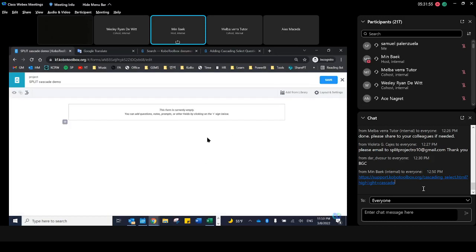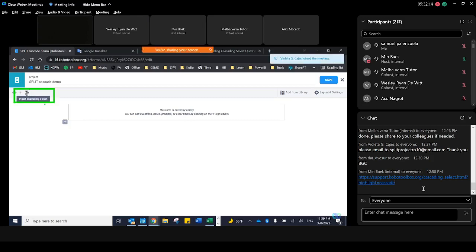Here you see we have no questions so far. If you hover over the left part with these little rectangles, it says insert cascading select. And you guessed it right, we're going to click on that button.